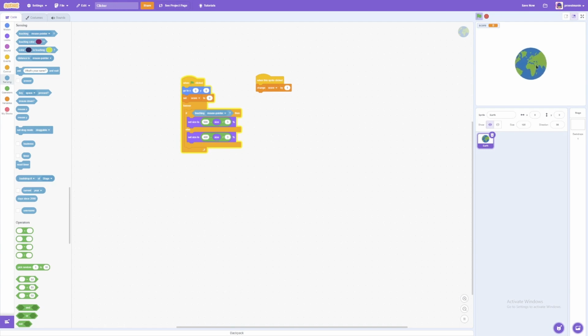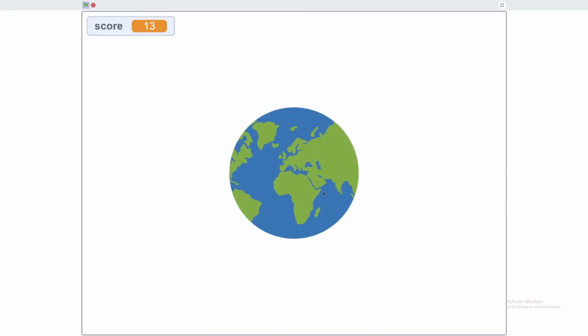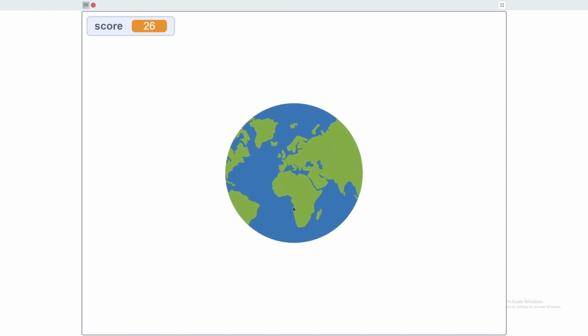Okay, so now when you click it, we're going to duplicate this block, and then we're going to set the size. We're going to fill that number in with something like 550. And when we run that, you can see that when we click, it gets bigger, and then it bounces back to 500. So this makes a really nice bouncy effect.